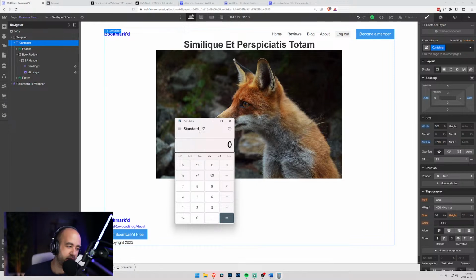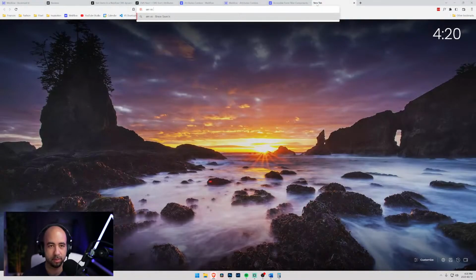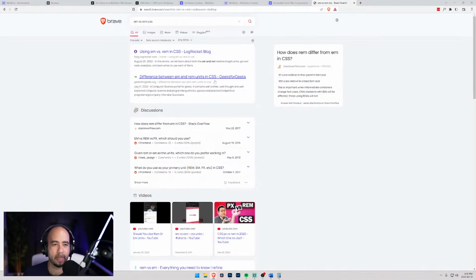What does EM stand for? It's not like relative units, but, oh, I don't know what it stands for. Length units, relative to the parent's, relative to the base font.